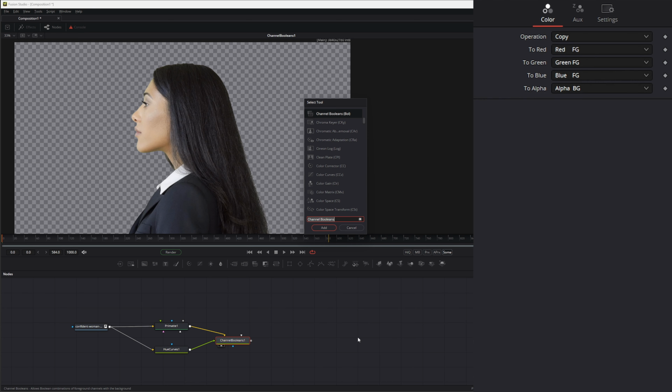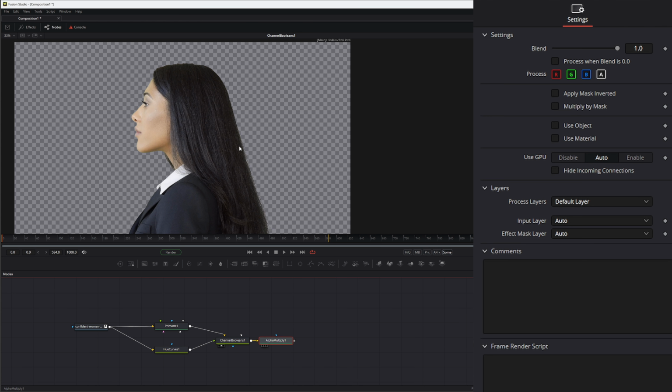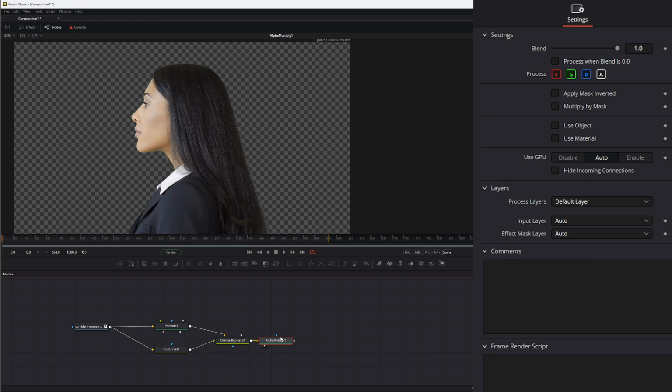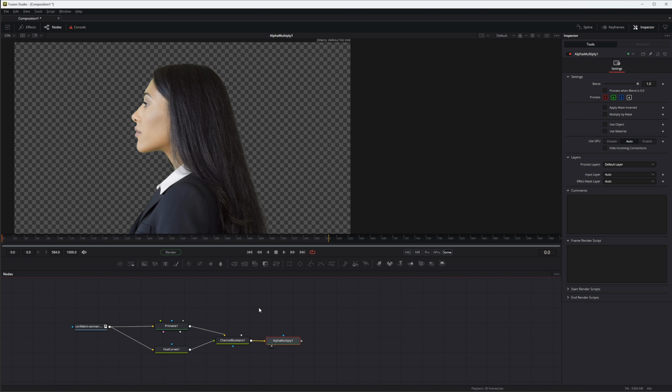So I can hit shift space, add an alpha multiply. Now we've got our key. And our spill suppression is a little better than our straight spill suppression on our Primatte carrier. You notice that's purplish, and this is a little close to our color. And of course, we can always add a color corrector after this to correct it up even more. So that is the Primatte. I will see you in the next node breakdown.